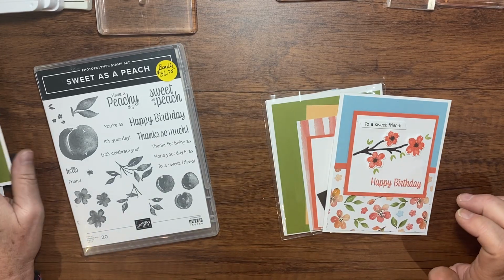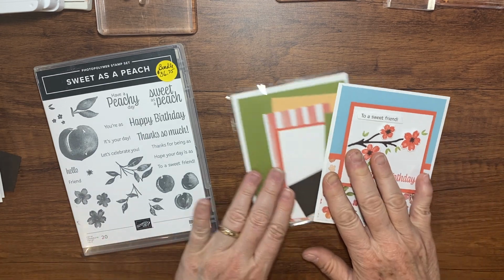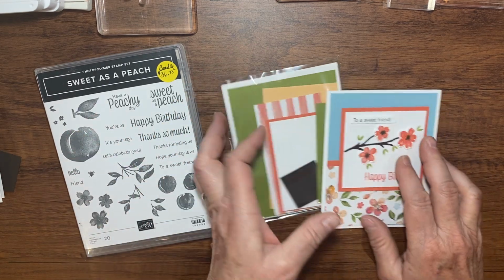Hey there, it's Kathy with Be Creative with Kathy, and in today's video I'm going to show you how to put together May's Stamp Club packet. So we're going to use the Sweet as a Peach bundle. Your packet looks like this.